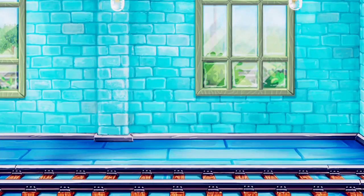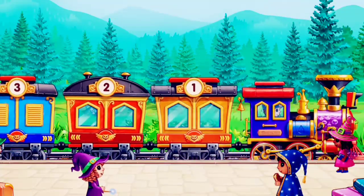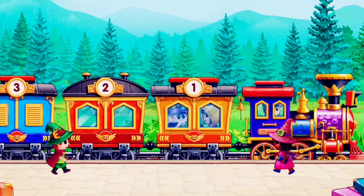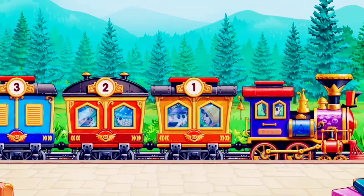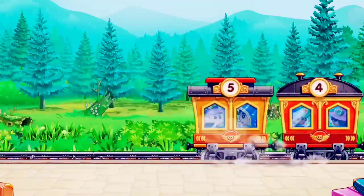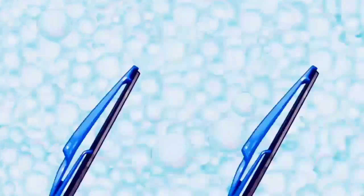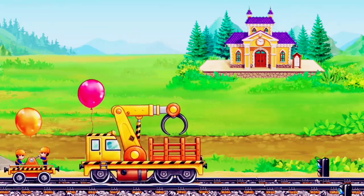You're doing really great. The station is working. Now wizards can go on a journey. Congratulations! We fixed the railroad and repaired the train station.